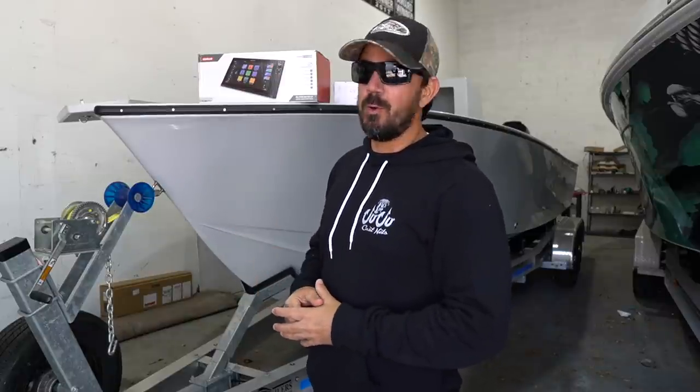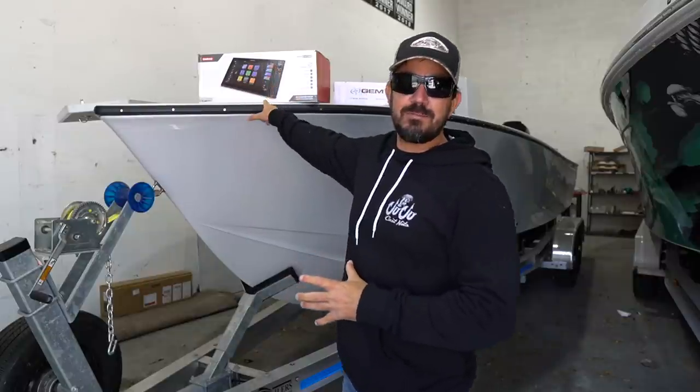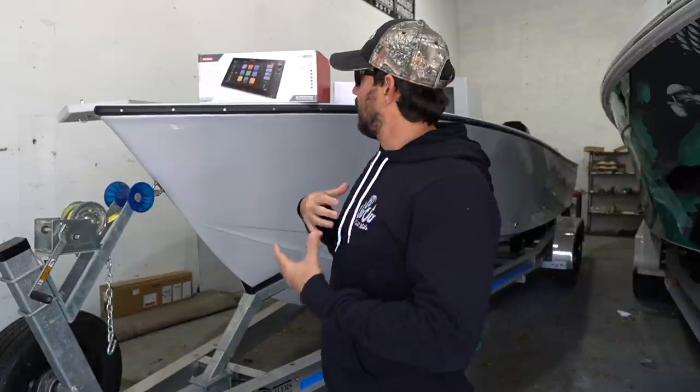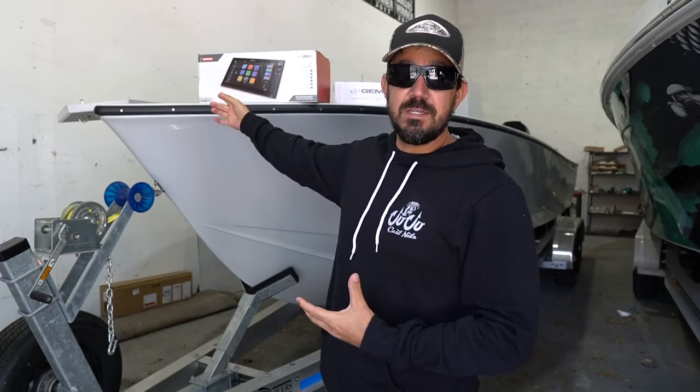Quick update on the boat here. We secured our Simrad. It was pretty tough to get this thing. Granted, I did procrastinate a little bit, but I finally found one on West Marine and I got the warranty on it. So we got our 16-inch Simrad.